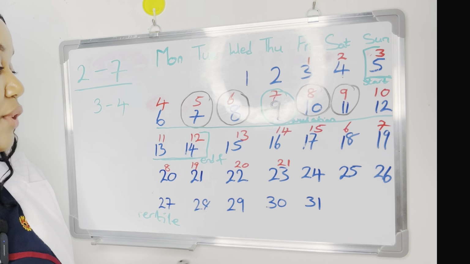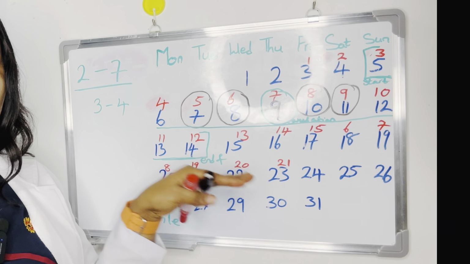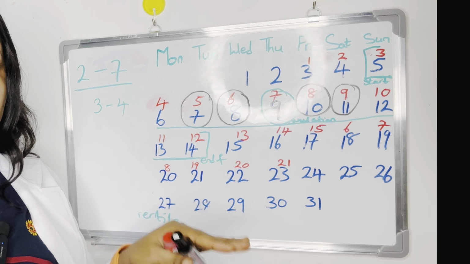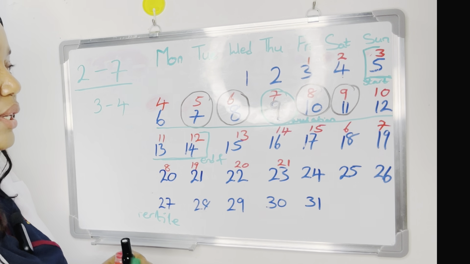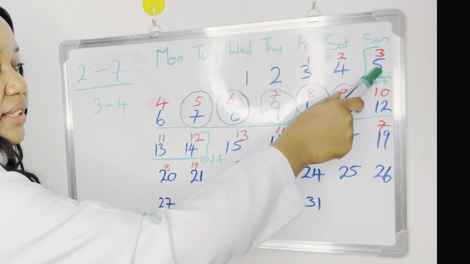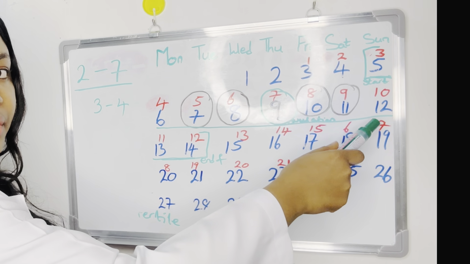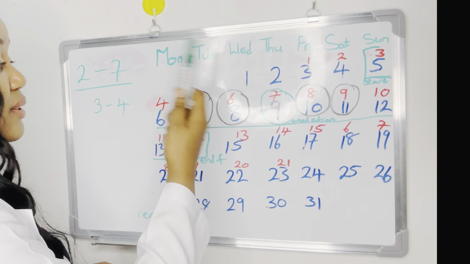So for someone with a very short menstrual cycle, there's a high probability that while you are still bleeding, you can equally get pregnant. Let's take, for example, this person bled for just 2 days. You will see day 1, day 2, and you see that on day 3 the person is already entering the fertile period. But most of the time, many people bleed for 3 days, 4 days, 5 days.